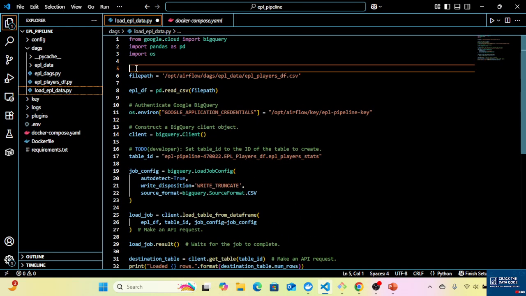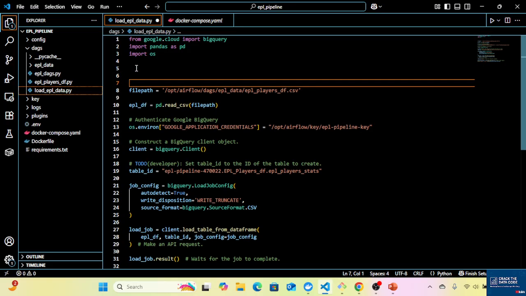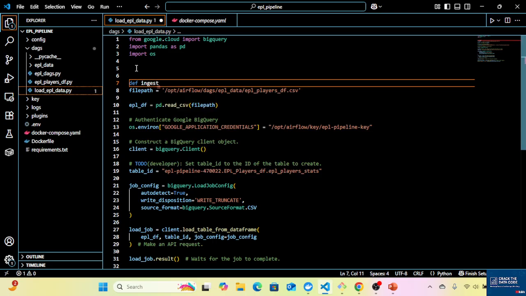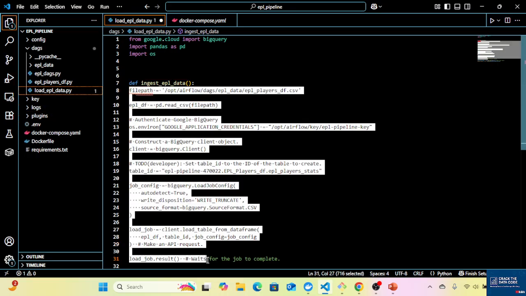Now, what we just need to do, we're going to put everything here inside a function. Let's define a function, let's call it ingest EPL data. So it should ingest EPL data for us.